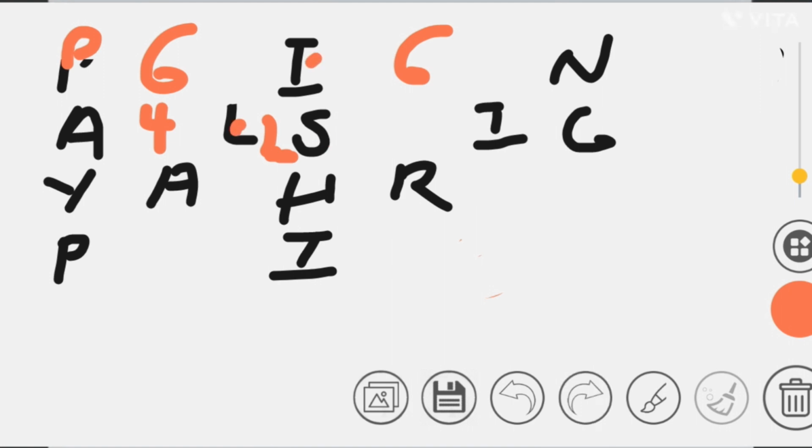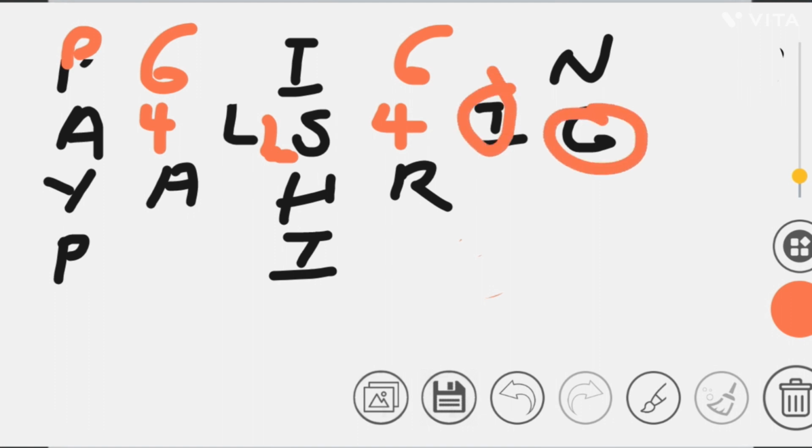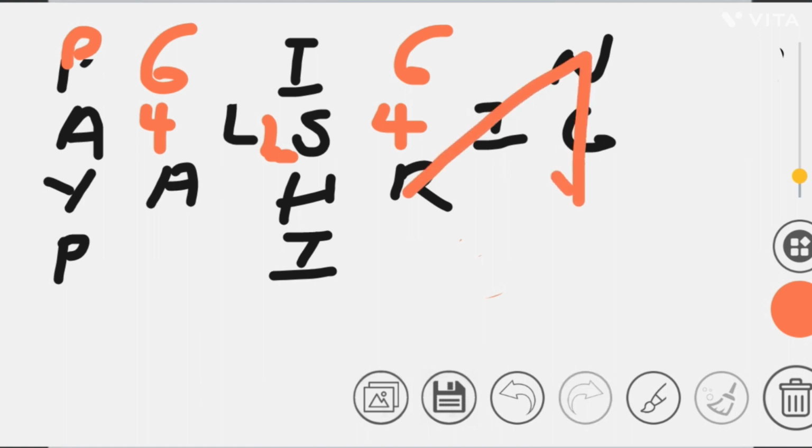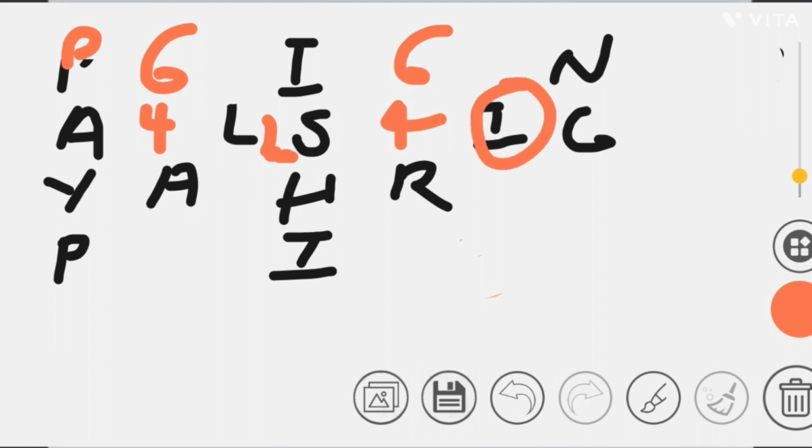So the distance between L and S is 2. Now the distance between S and I is 4, and the distance between I and G is 2 as well, right? Because when we move like that, we count 0, 1, 2. So the distance between I and G is 2 as well.